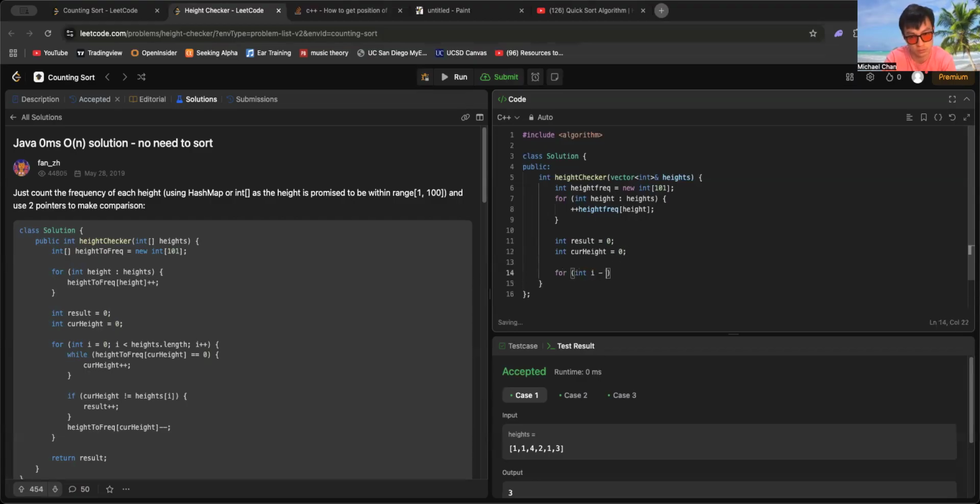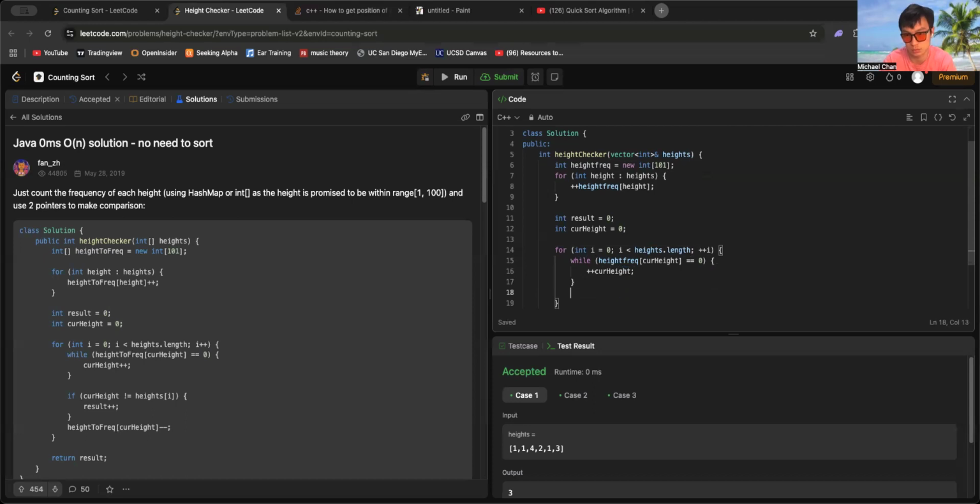Current height. While current height is equal to 0, so there are no frequencies of that height within heights.